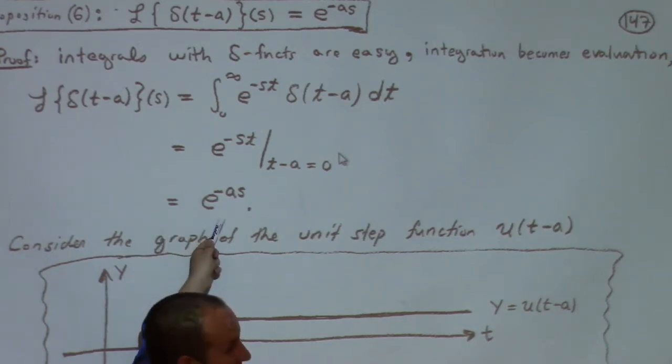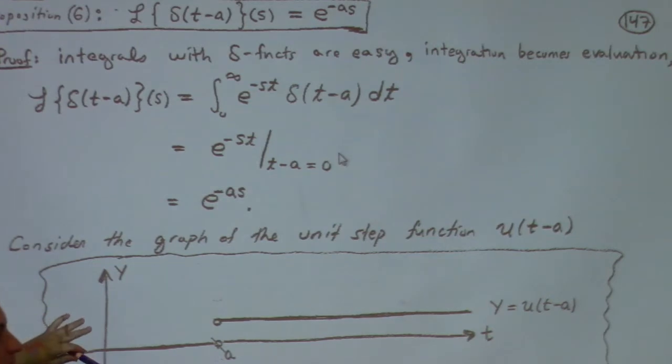That's in contrast to when I had the unit step function. There's a 1 over s here. So actually, despite the weirdness of this, these are actually easier problems. If you see a problem on your final or whatever you're taking with a Dirac delta function, you should be happy about it. It means the algebra is easier.